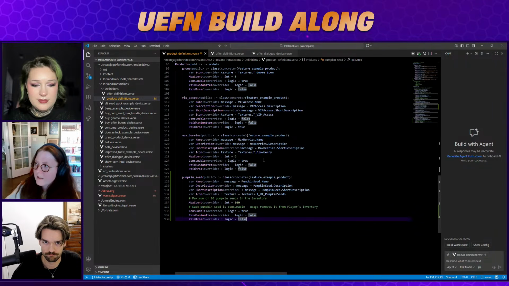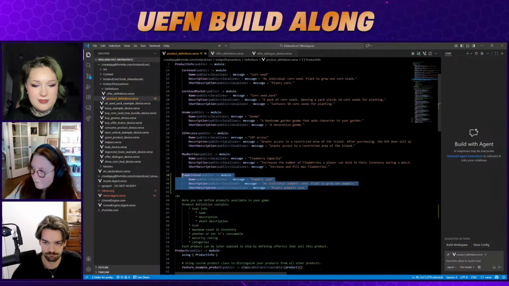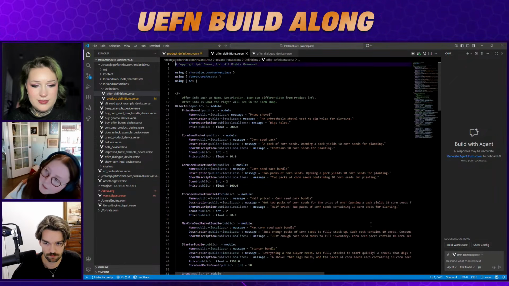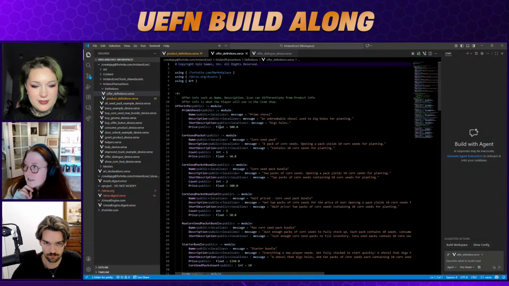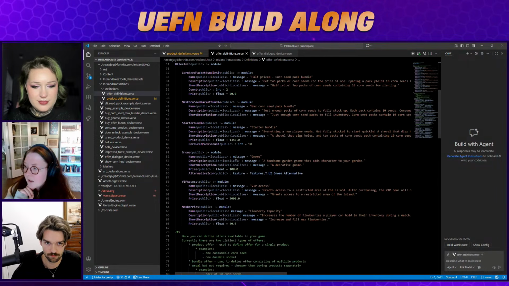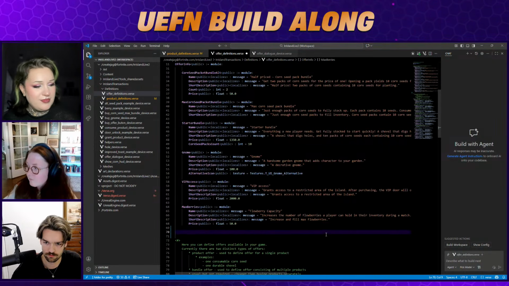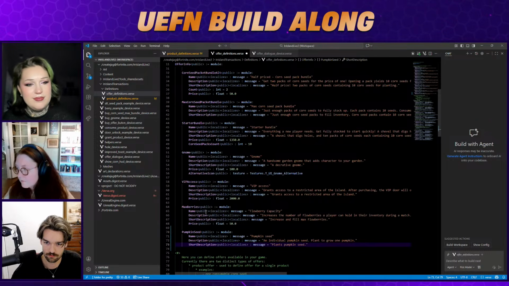Once we have our product, we can define our offer. Now, defining our offer is very, very similar to defining our product. So I'm going to come over here and copy this product definition so that we can bring it over into the offer definition section. So offer definition, this is where we actually say how many we're offering and at what price. So we can see here, we have that shovel that we were looking at earlier, the corn seeds, starter bundle, flow berries. Let's go ahead and add a new one. That is our pumpkin seed.